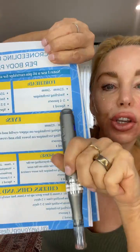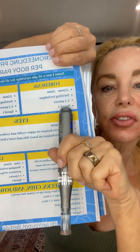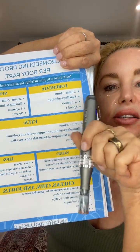But yeah, you'll see that the speed of the device changes, the number of passes, the type of technique that I do, along with the needle lengths for those certain areas of the skin.